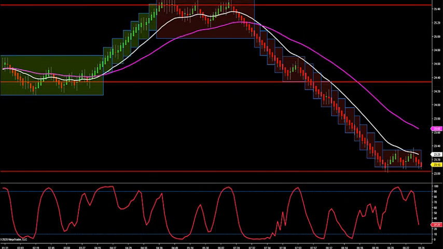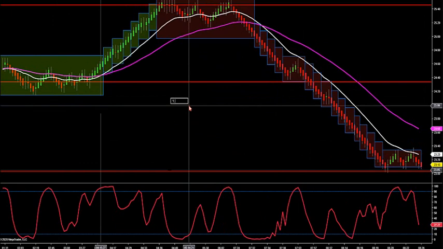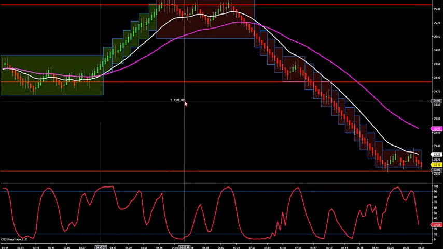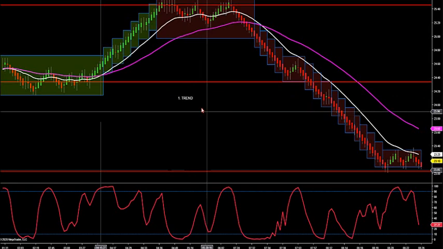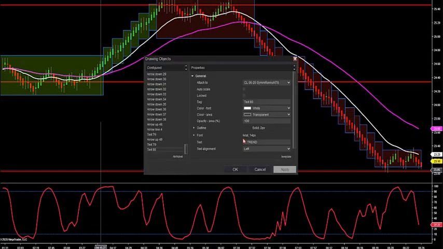So when we trade the system, we want to do a couple things. The first thing is look for trend. I want to find out where the trend of the market is. Are we trading up or are we trading down? There's a few things we do to categorize the trend.